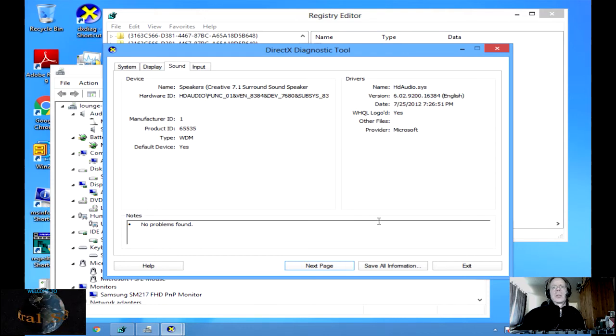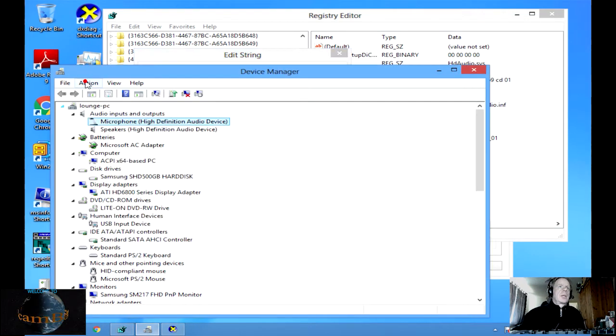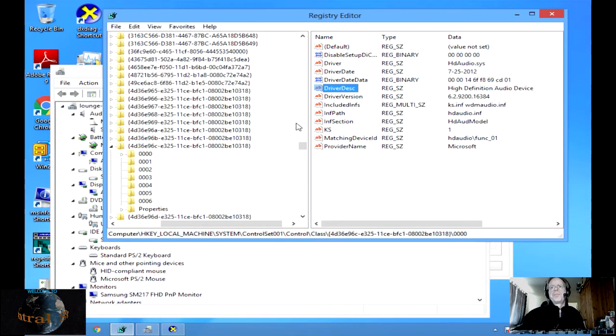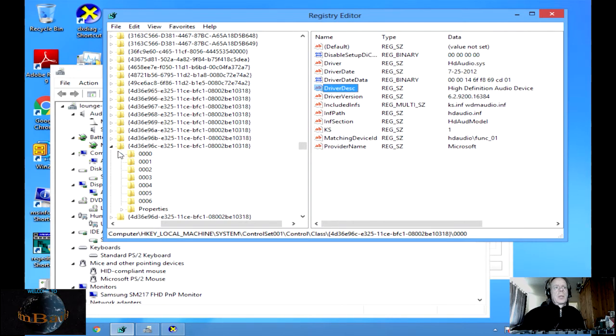No, we're all good on DX diag. And actions, scan for hardware changes, is not in anywhere in there. So we can put that one back. Let's look for the next one.